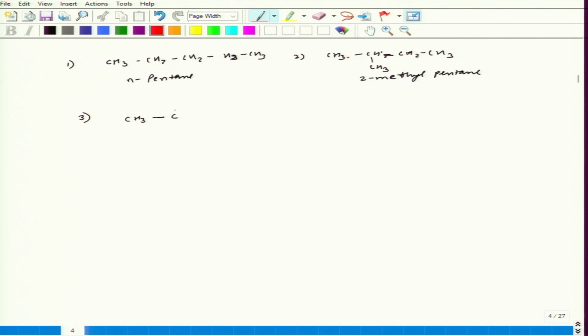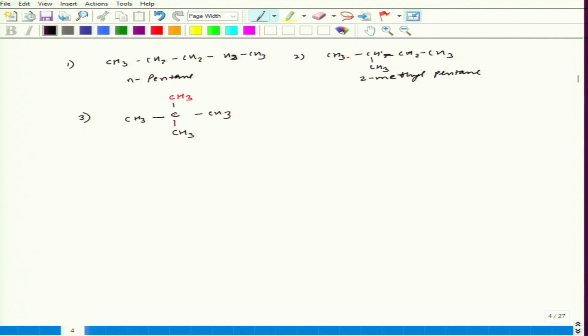What can the other structure be? There we have attached one substituent, CH3. In the 2 methyl butane, we attached a hydrogen here and then attached CH3. Instead, let's remove this hydrogen and attach one carbon. This hydrogen can also be replaced by one CH3, so this can be the structure. How many carbons have we already used? 4 carbons. So it will be CH3.